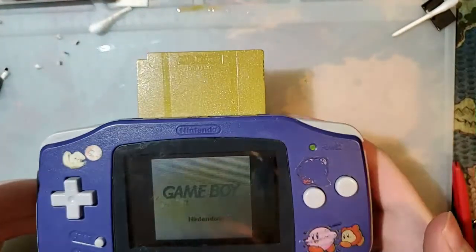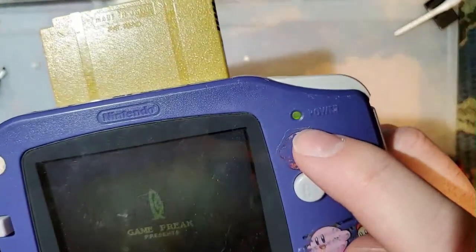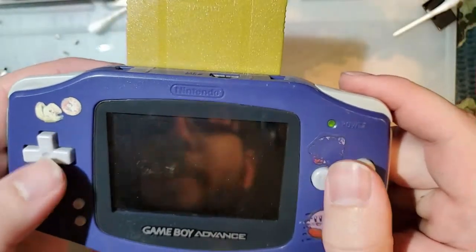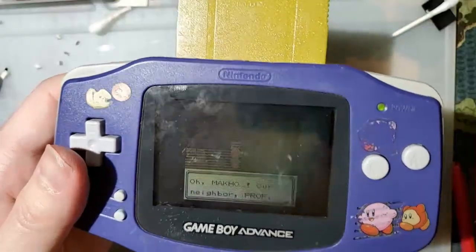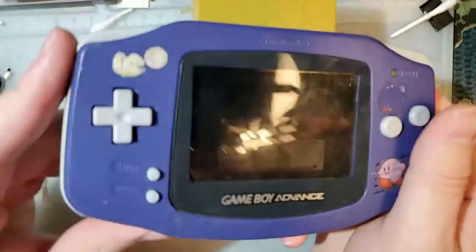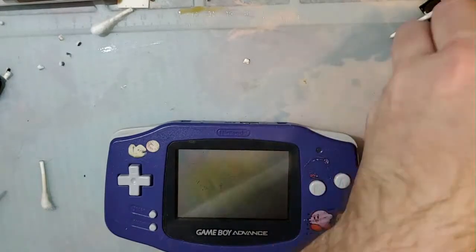Hey, look at that. Still getting a little bit of flicker when I wiggle the switch, but like I said, I don't know what it is. It's just these 32-pin consoles, I can never get their power switches just right. And this screen that I put in is freaking garbage, man. Yeah, can't see it. But I guess it's better than what it was. It's good enough that I'm gonna call it good, though.